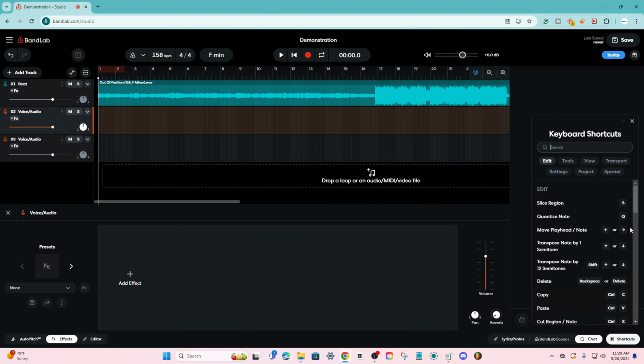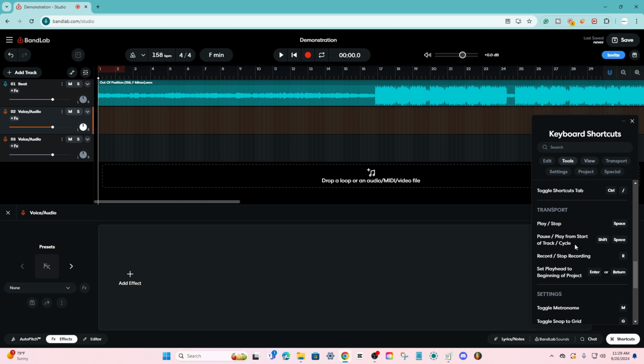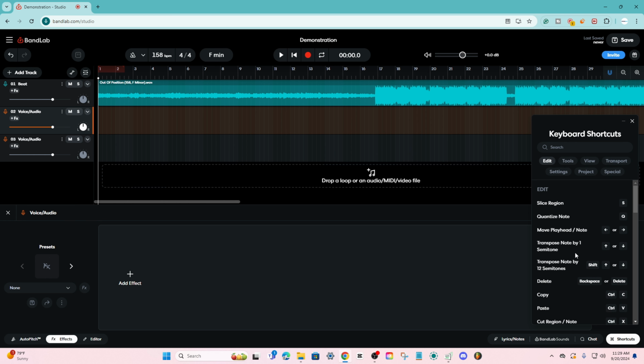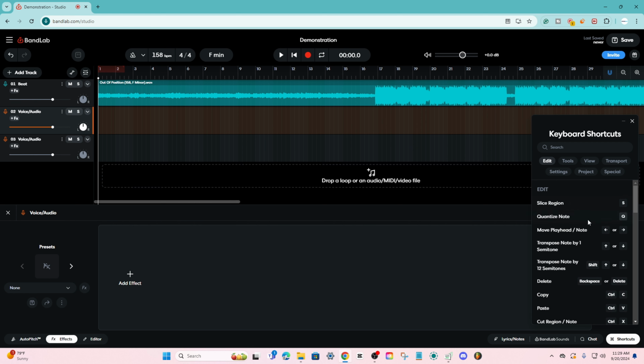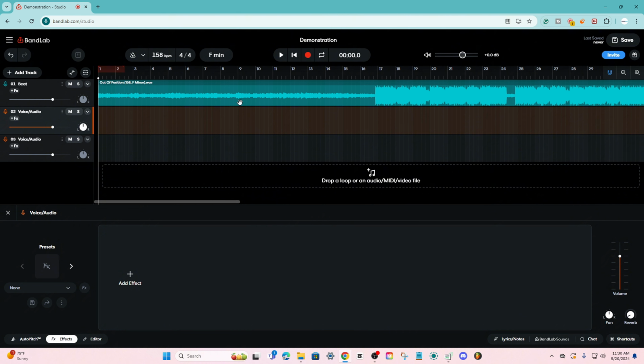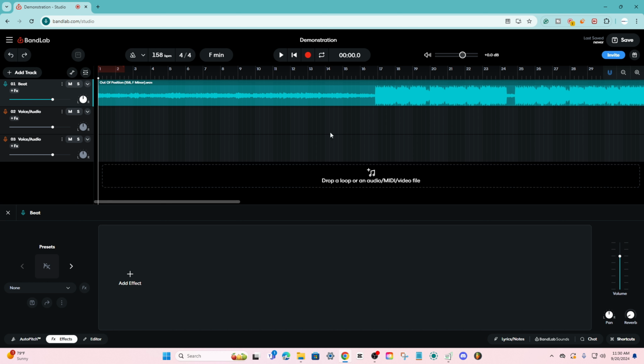And then this is the shortcut window tab that tells you all of the buttons that you can use while you're within BandLab. And learning these will help you make stuff faster. I'm more of a clicker myself, so I like to move the mouse around really fast to figure it out. But if you are a shortcut type of person, just look at this a couple times while you're doing it. You'll get used to it. Some of them are self-explanatory, like delete. If I want to delete this, you hit the delete button, you know what I'm saying? So some of them are self-explanatory.